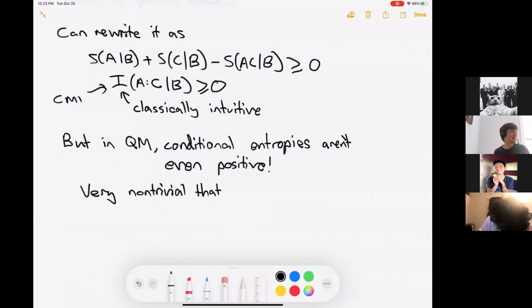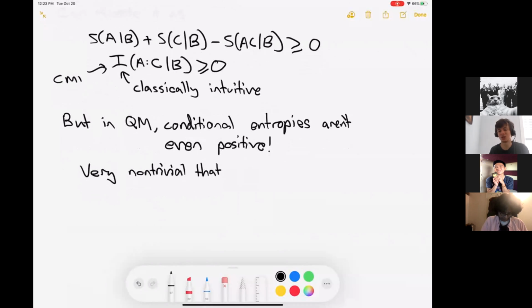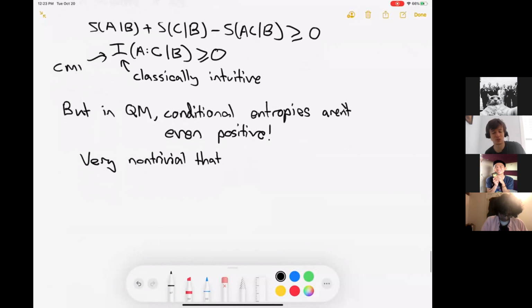There's one by Witten in his notes on entanglement in field theory that I like quite a lot, but it involves a lot of background on infinite dimensional quantum mechanics and stuff, so it's not very good. But you can Google this. There's plenty of sources. I'm sure Nielsen and Chuang does it probably well. But yeah, this is a very non-trivial fact.